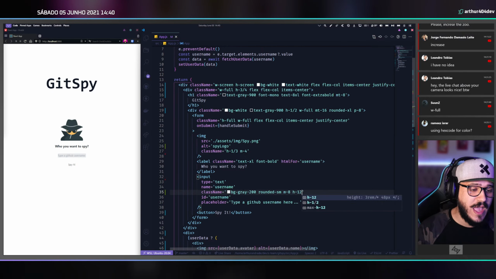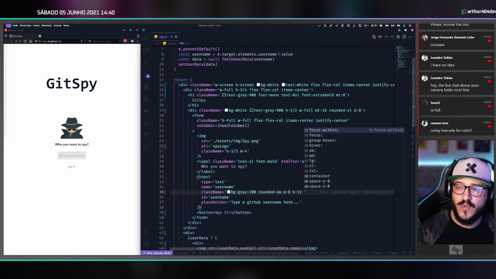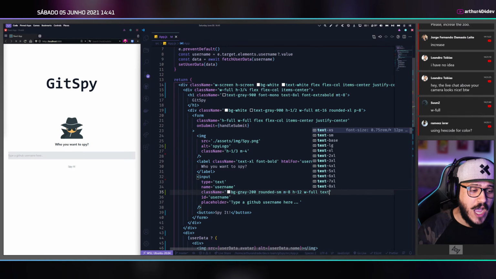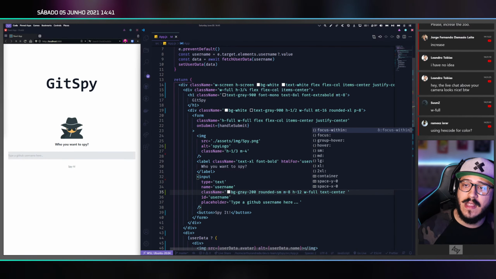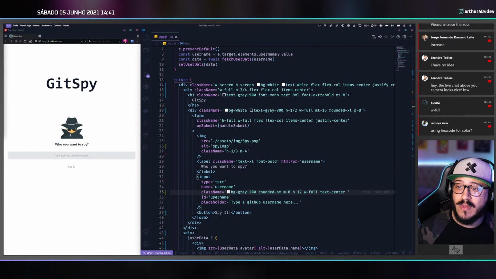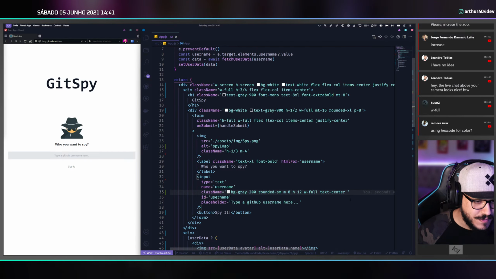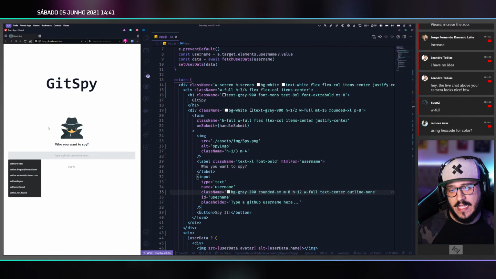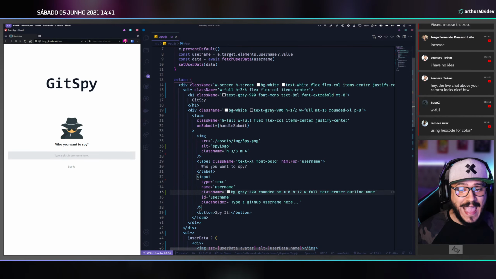And we also want to have the height of 12 and the width of full on this sizing. I want my text to be center, and I also want my outline to be none. Okay, so here we're gonna have outline none because it's standard. So now when I click it, it doesn't have an outline anymore. Great, we are making good progress here.